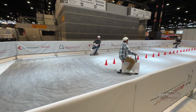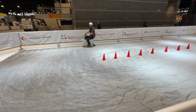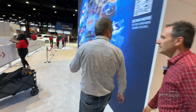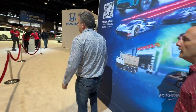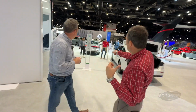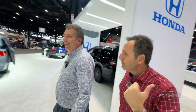What is this? That's the new pickup truck. That's where the pickup truck is going. No, I hope not, because you cannot carry much weight there. So that means Roman can't get on that thing? Well, he tried, but they made him wear a helmet. I have to point out something. You guys missed it, but Chevy actually had a car in their display. Honda still actively sells Accords, but Ford and GM, they're all trucks all the time. There was a Malibu. I was like, that's a classic car at this point. Yes, it is.